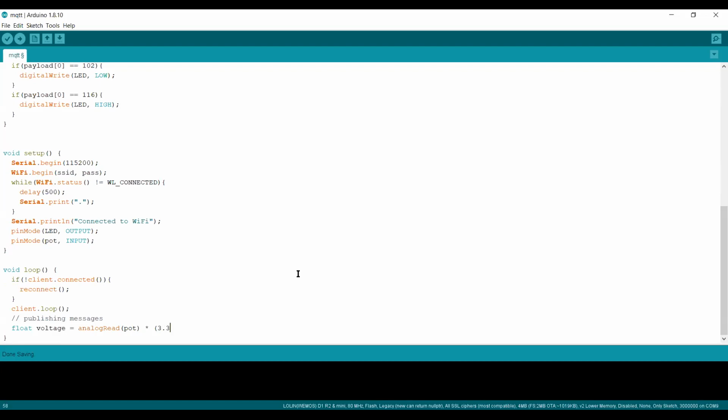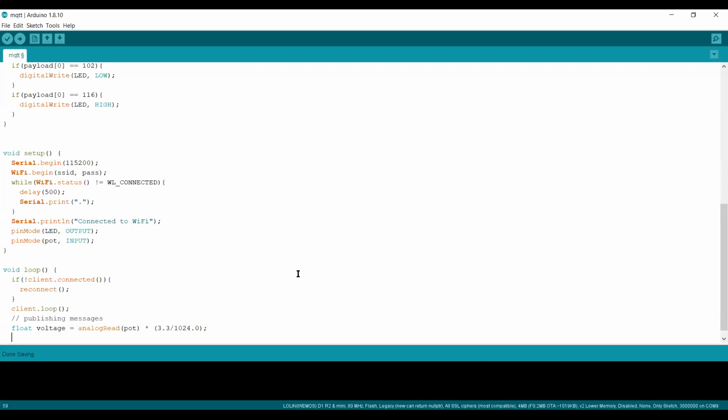In my case, I'm giving it 3.3 volts, and you divide it by the accuracy or the resolution of your analog to digital converter. In my case, it is 10 bits. 10 bits means 2 to the power 10, and that is equal to 1024.